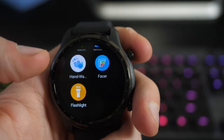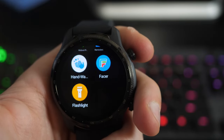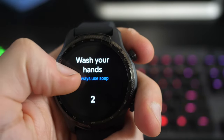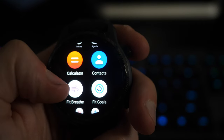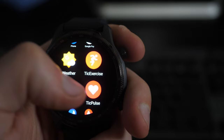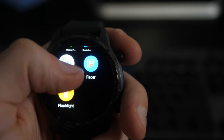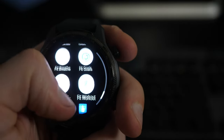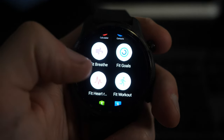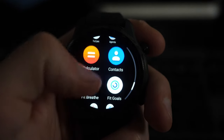There's no reason for me to have a flashlight, or that wash hands application. I don't care about Tick Zen, and you have instances where you have repeat apps. Google's Fit Breathe is loaded on here, and then you have Tick Breathe. You have Fit Heart Rate Monitor and Tick Pulse. Just let me pick which apps I want to use, but unfortunately you can't delete them, so you just gotta shove them down to the bottom of your app drawer and pretend they don't exist. It just makes this watch seem bloated when I have a bunch of stuff in here that I don't need.